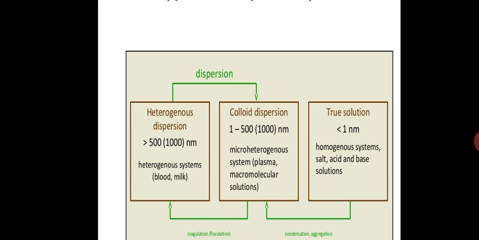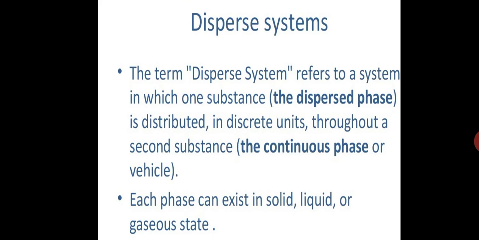Children, listen carefully. Here you will say water as a solvent and sugar as a solute. Just to make you understand what dispersed phase and dispersion medium are, I am giving you this. But here the terms will be solute and solvent only, because it is a true solution. It is a crystalloid, so don't get confused. In terms of colloidal solution, again and again I am saying, the solute will be known as the dispersed phase and the solvent as the dispersion medium. Mind it. In case of colloidal solution, which is known as dispersion, that is, dispersed systems. Clear?